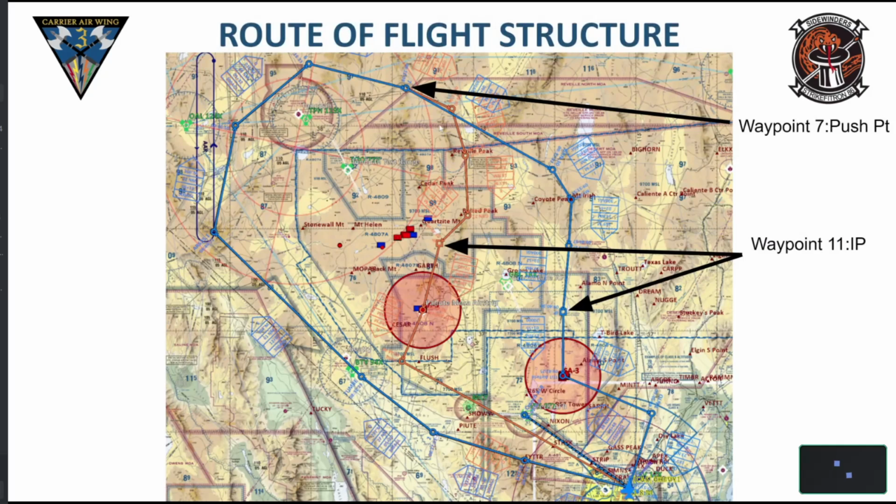Actually, I'm going to hold off on my recommendations because we'll get that at the very last slide. But this is your overall run-up view. You can see for the target pack hitting the Paiute airstrip, you guys are going to be dropping and then straight out to your turn point that you can egress out. There's actually a mountain range right in here that you can kind of duck behind that you'll see on your run-in. And then for the guys hitting Chevy pack, Chevy's target, you're going to be making an immediate left turn after expending ordnance, exfilling the target area.